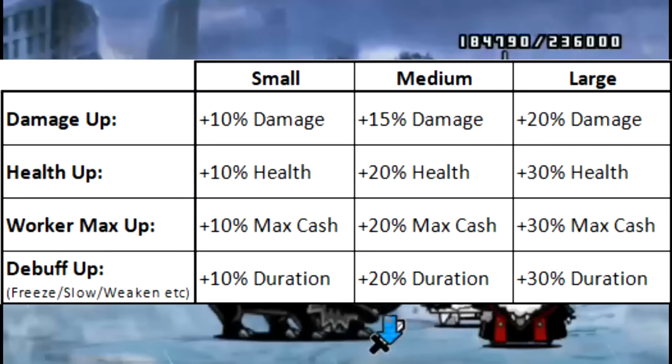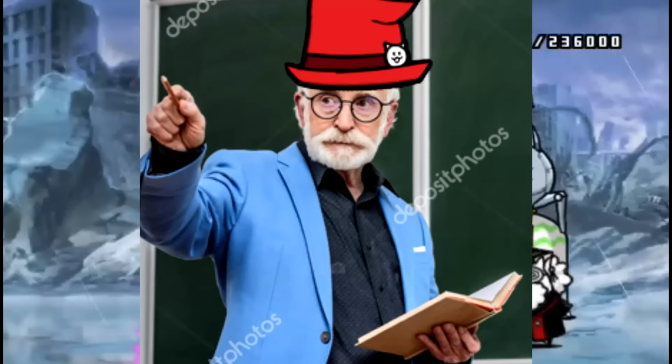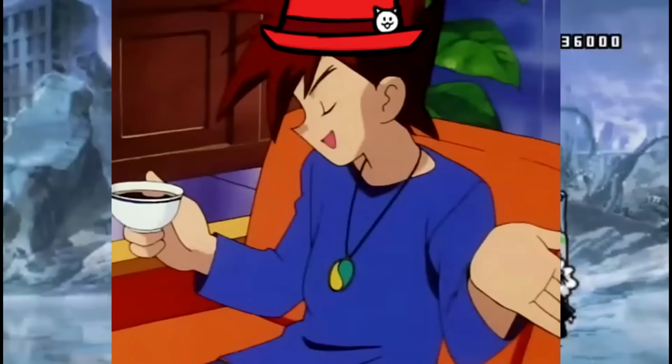It's all percentage based. But Research Combo is very different in this regard, because Research Combo's cooldown reduction doesn't go down by percentage. Instead, it is a flat cut. But why is this a big deal, you might ask? Well, we'll get to that in a bit.